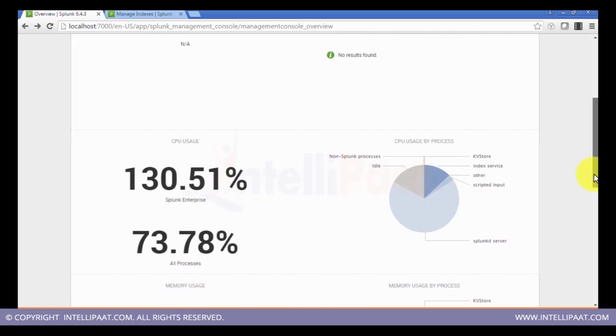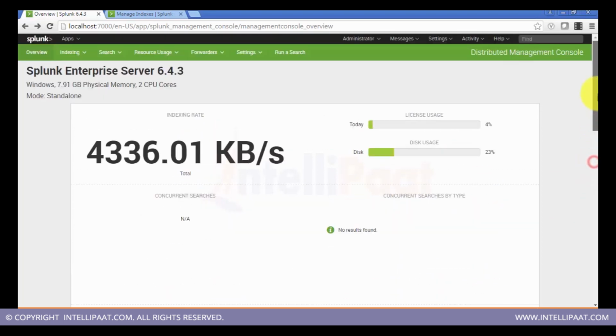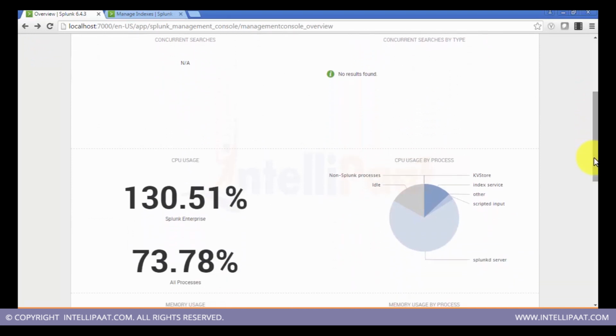And what Splunk does is, whatever data it finds in those log files, be it the past data as well, it will start indexing that. So the huge indexing rate justifies the fact that it's not just the real-time data, but the past data is also getting indexed. This will also happen to you when you are installing the Enterprise.